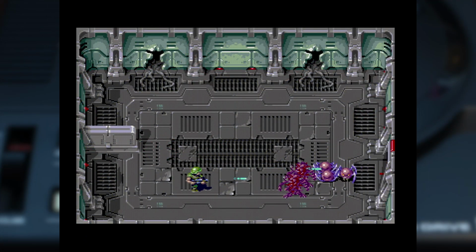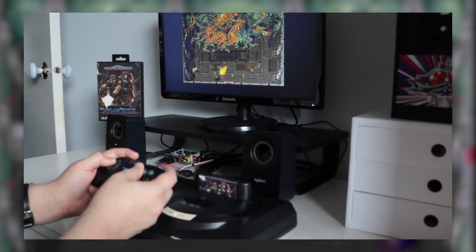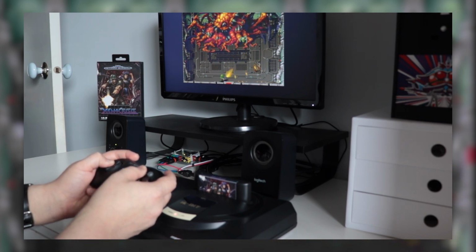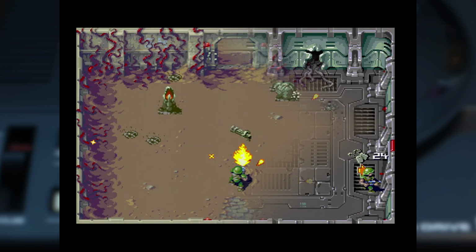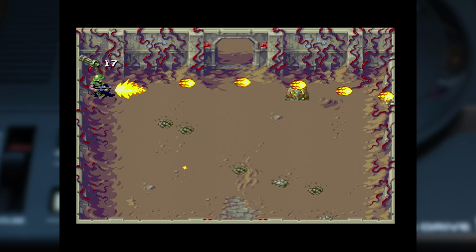As for those Mega Drive controls, it can be a bit unusual to get to grips with how the A, B, X, Y buttons are configured for firing using the 6-button layout. Depending on what kind of controller you're using, you might find it a bit of a twist to do so. It can also feel a little unnatural to use the Z and C buttons for rolling and tossing grenades.